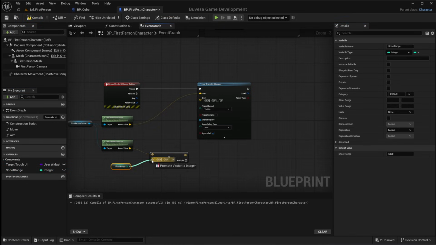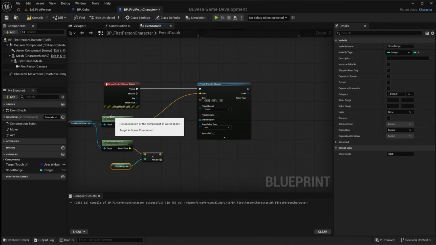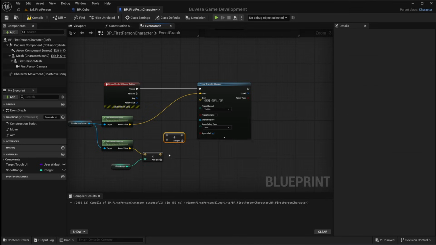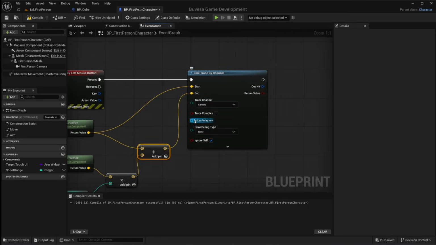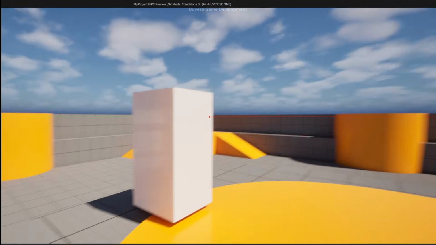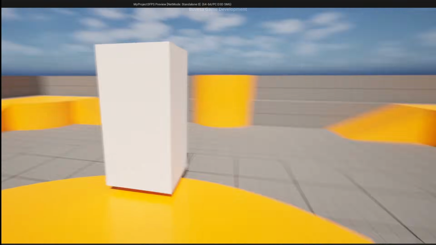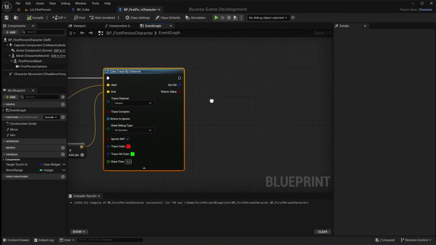Okay, so we're going to start forward times 5000, and let's add this from our start location. So let's add one from where we started to here the endpoint, and that's the endpoint of my line trace. I like to set the visibility to camera. We ignore self, and we want to see for a duration of 5 seconds. So let's see red and green. This is simulation right now. Okay, I shoot my cube. Red is hit and green is, yes, it's successful hit through there. Okay, but it is not destroyed yet. And here comes the magic.